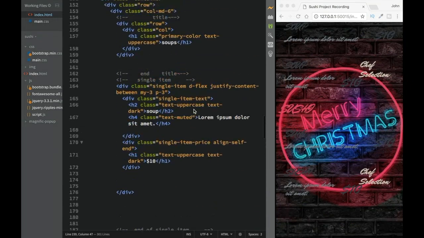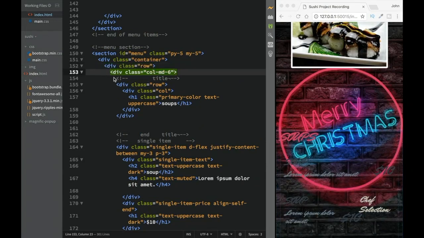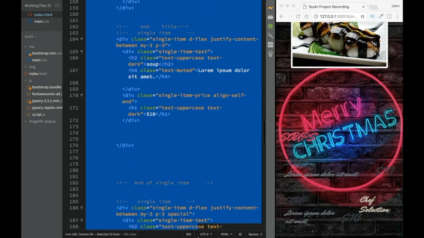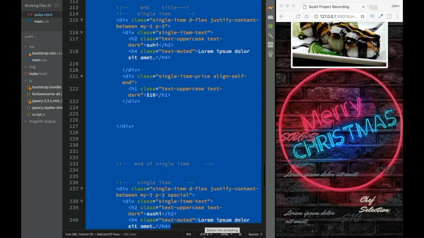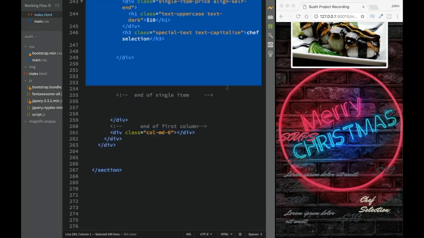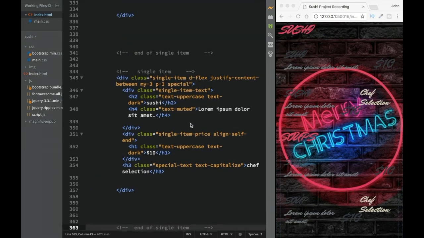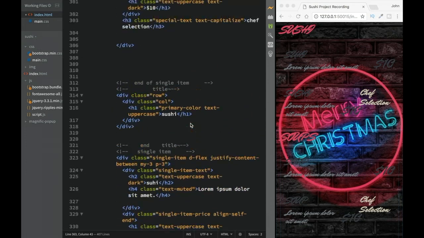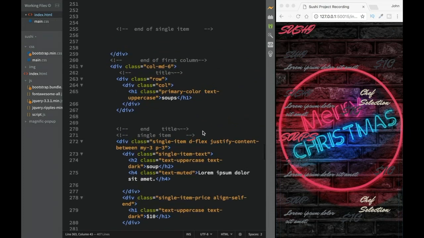So we're going to go back over here and find where our column is. Now what I would want to do is select the whole thing, and we're actually going to copy and paste this in another column. So I'm going to scroll all the way down here. We're going to grab this, go back inside this column, and just copy and paste this. Now once we have this, again we would want to change a few titles over here, and we would want to change the location of the class of special.